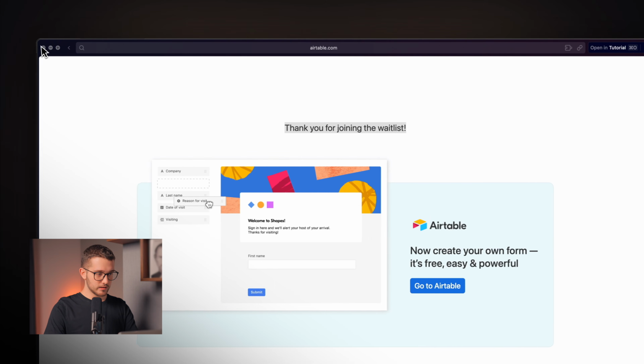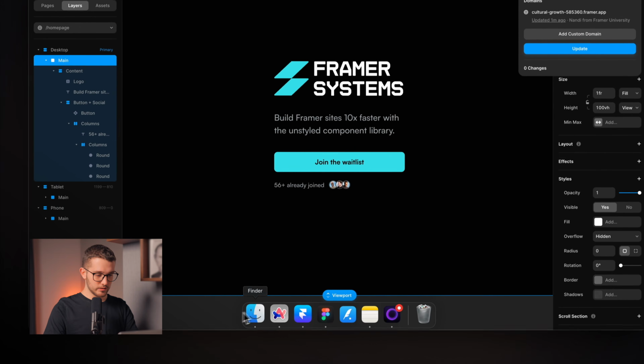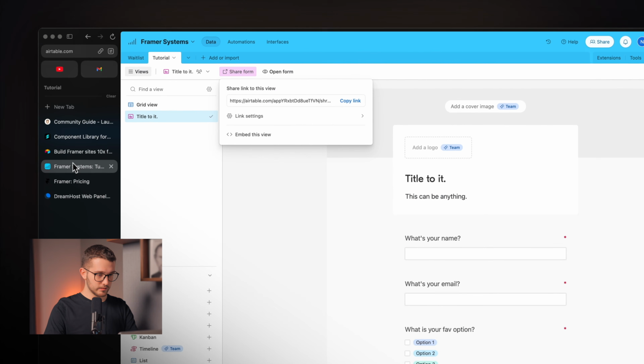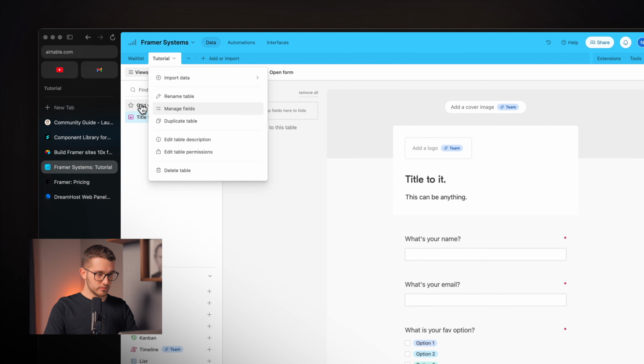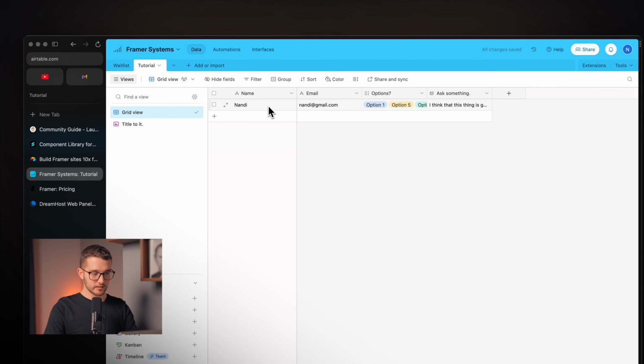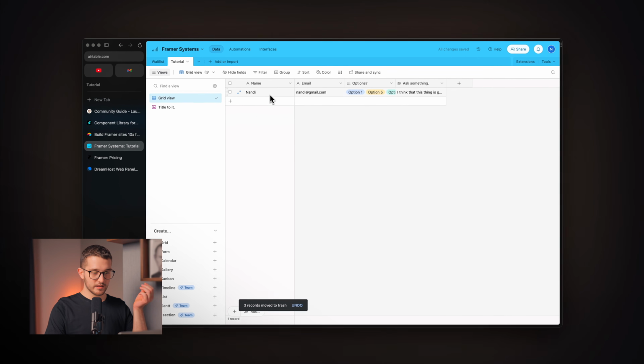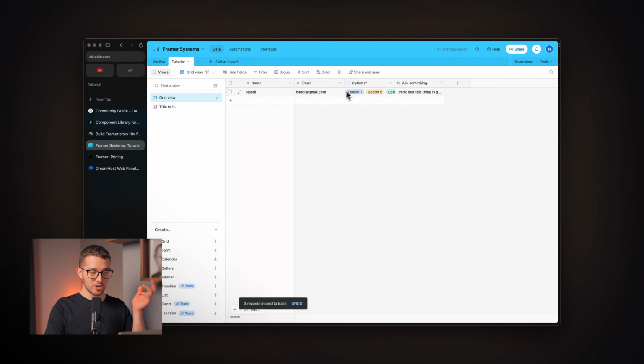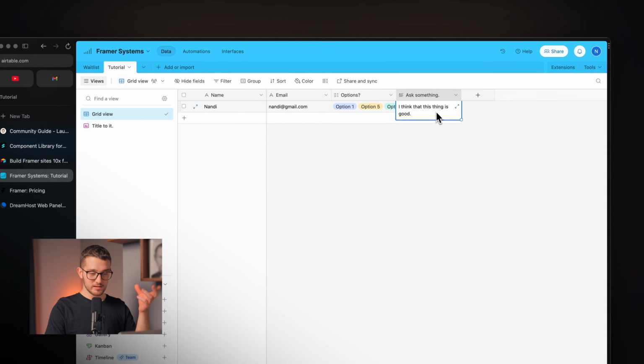And if we close this now and go back to our little table, you can see in the grid view that we have Nandi here. We had these little fields already here, which we can delete. And here we have Nandi, email, options, and the answer that we have.